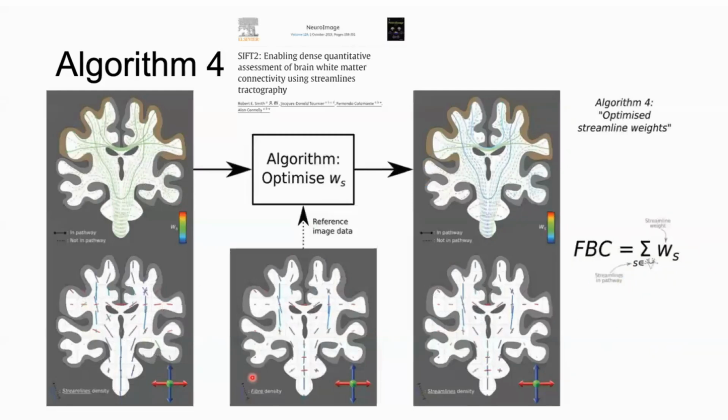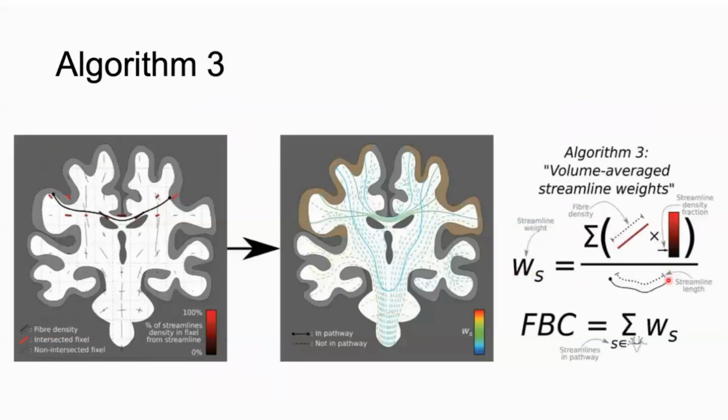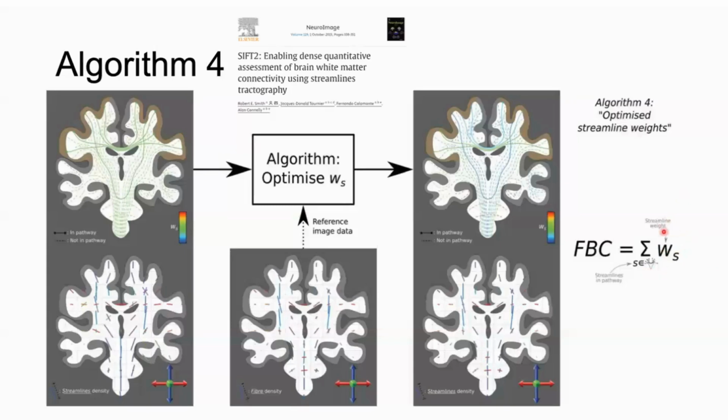Whereas in this case, you are using all of the tracks to optimize the weights, even though you're summing the bundle weights. So these bundle weights, these WSs, have seen other streamlines too. It's a very coupled process. Here, this is per streamline only, whereas in this case, this WS has seen information from the whole brain tracks. That's a long answer, but the to-the-point answer is this reference image is its own subject's FOD image, basically the apparent fiber density image.